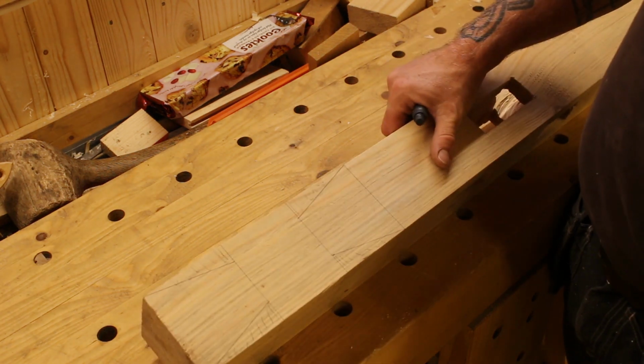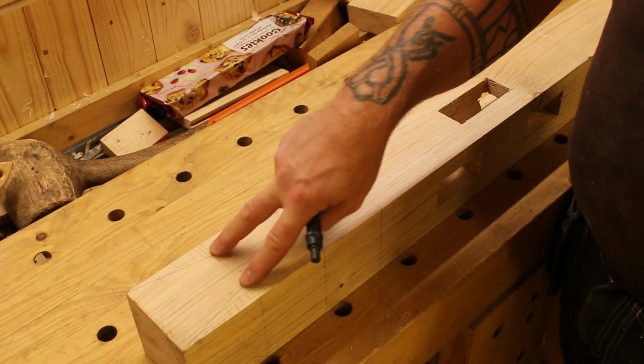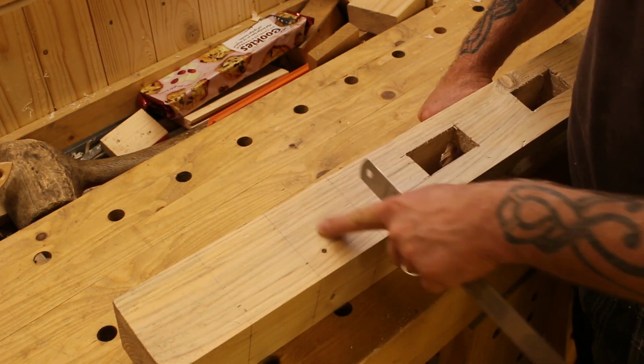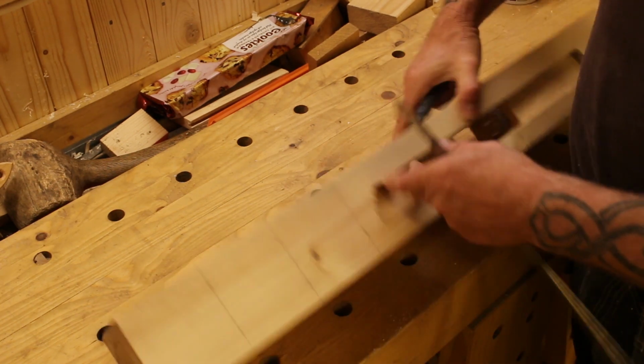And that's the general idea. I will do these lines on the opposite side as well. Not here, because these flats will disappear when I make a cut. But here.